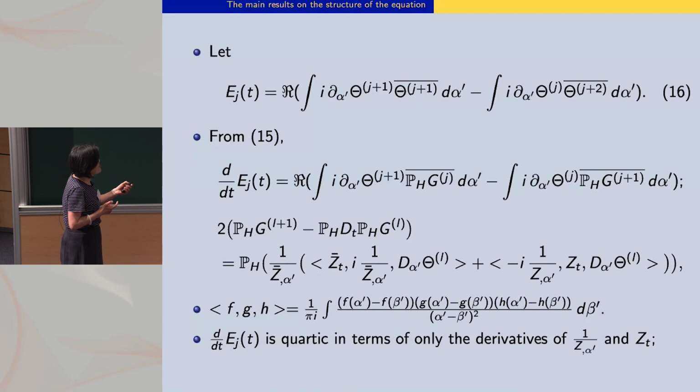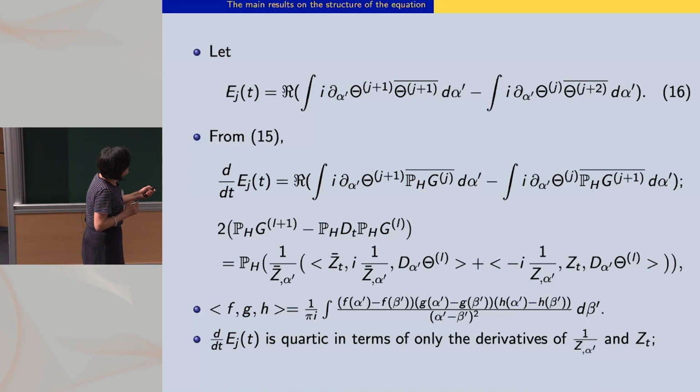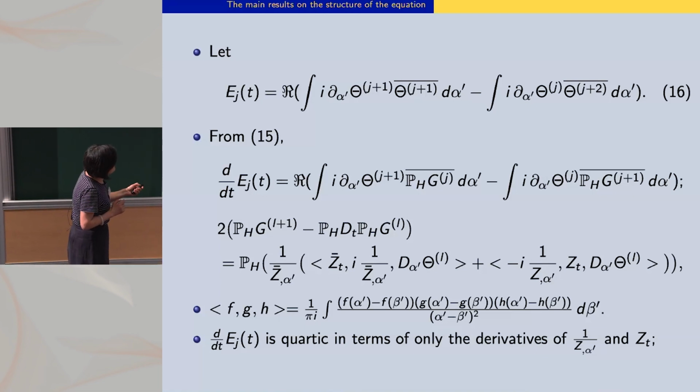Okay, and we are able to derive this recursive formula. This recursive formula exhibits some very nice symmetry. This is notation: this bracket is defined as the following. It's something really symmetric, like f alpha minus f beta, g alpha minus g beta, h alpha minus h beta. It's symmetric, okay?